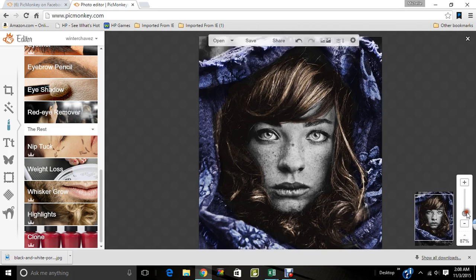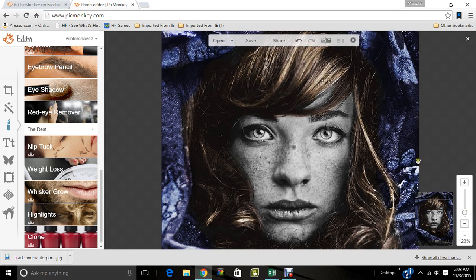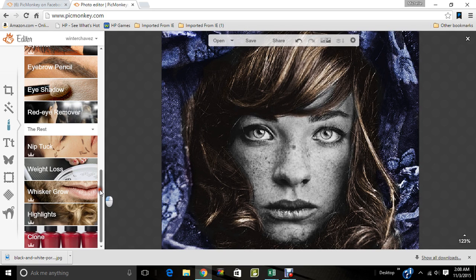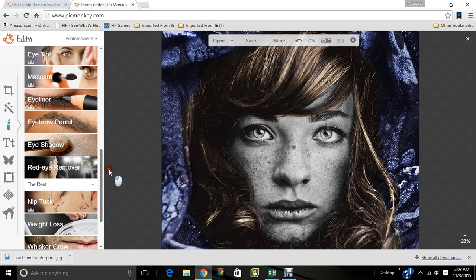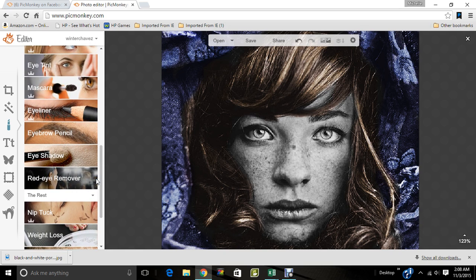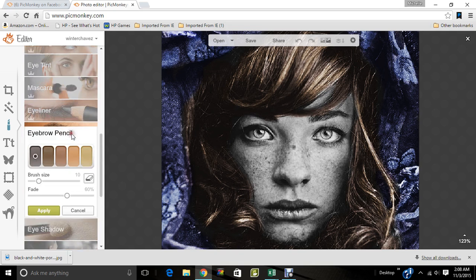But now I'm going to zoom in because I'm going to focus on her face. There are two ways that you can do your facial color. I'm going to show you one way to do it that's a little bit different than it was shown to me. And I like the way that it looks. It will not always work though. So first thing we're going to do is take the eyebrow pencil and click this orange here, which you could click a different shade, but that's going to give you a different skin tone. And we're going to take our brush size up some, and we're just going to start coloring in.